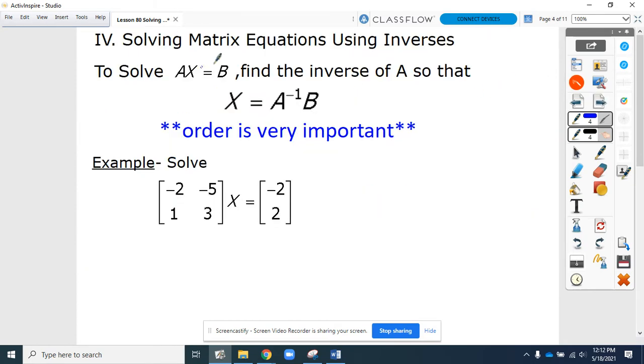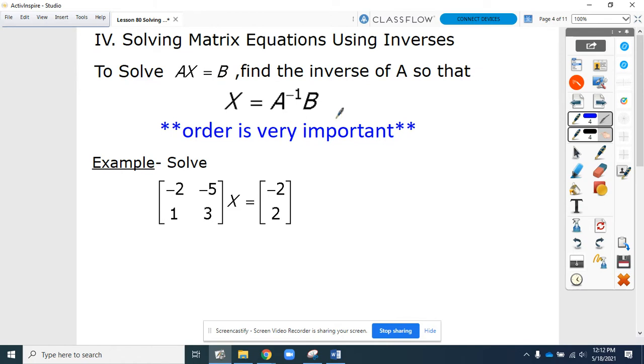All right, so here is our first topic, which is solving just matrix equations using inverses. So you're going to want to write this down. This is going to be key. It says to solve a matrix equation, AX equals B. So all of those are matrices. You're going to find the inverse of A. So X stands for whatever you're looking for. You're going to find the inverse of A, the matrix that is with what you're looking for. And then you're going to multiply it on the other side.